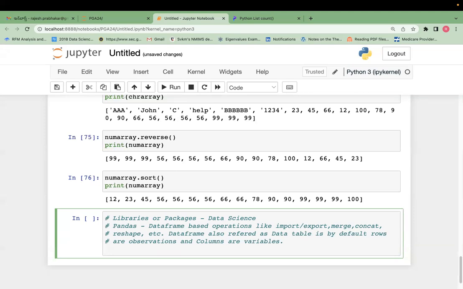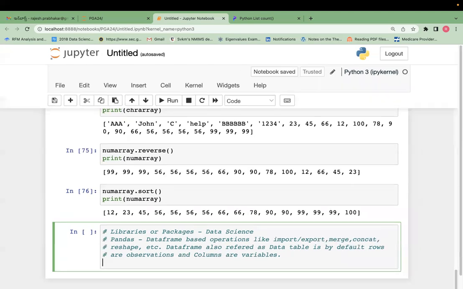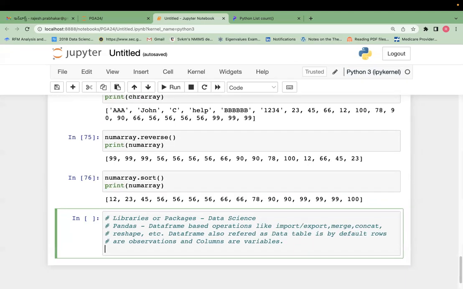That's what we do in Excel. We use the select function, and once you give the parameters of what all columns you want, what all conditions you want to meet, group bys, order bys, all these things, that will generate a table. That table you export into a CSV file. By default, it is a CSV file in SQL. If it is large data, it is a TSV file, tab separated values. So whenever you download any data, it will be in the form of a table or a data frame. By default, rows are observations, columns are variables.